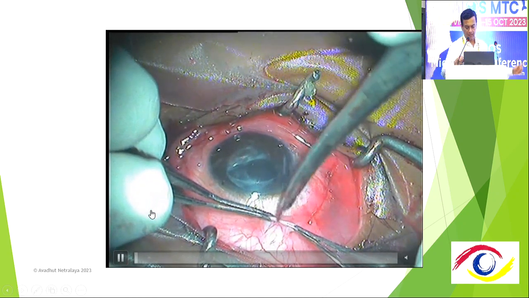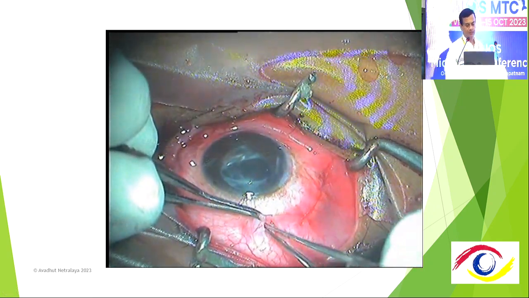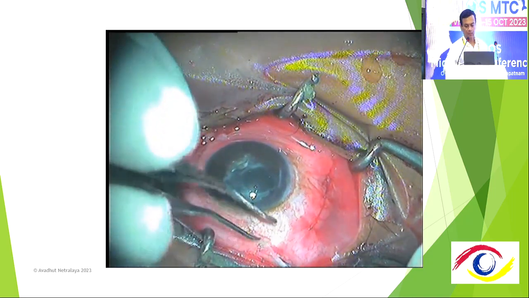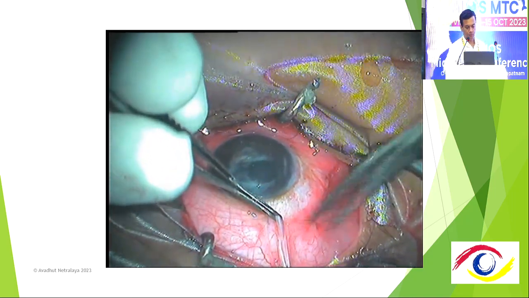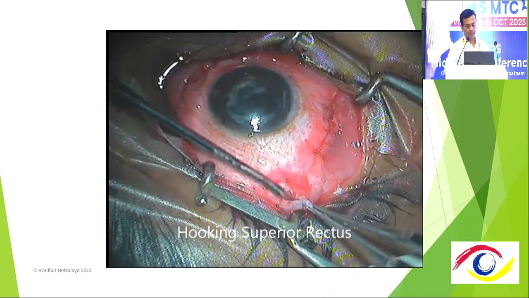Okay, so yeah, I did a lateral rectus recession in her case. This is the right eye muscle. I am sitting on the head end. Go supero-temporally and go deep, I mean much into the fornix, because the muscle lies behind. Then we hook the superior rectus.